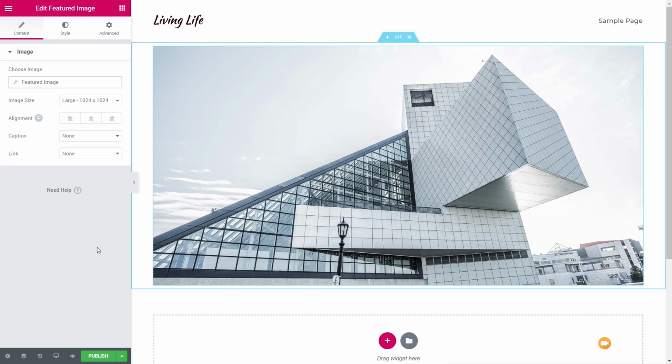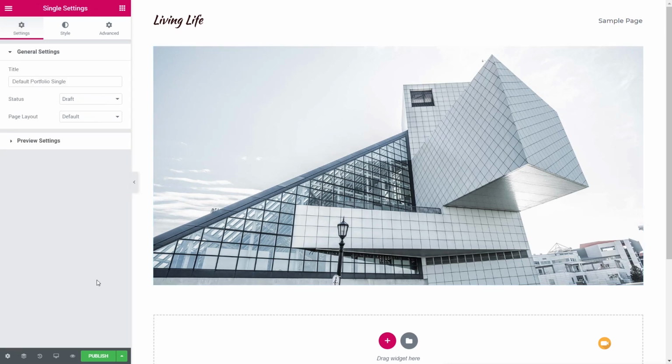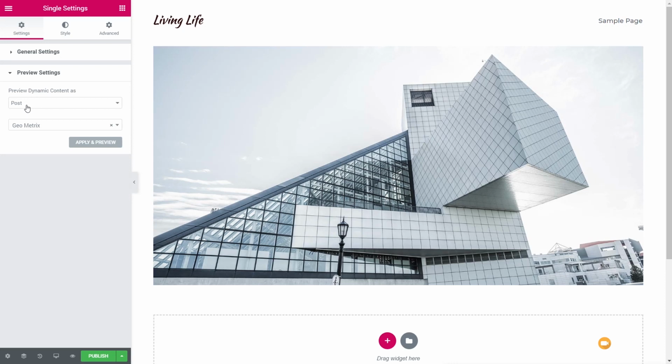Now, if you want to, you could easily come down to the little settings icon, come to preview settings, and you can change this to anything you want. So if it doesn't show what you want to see, we can choose where the dynamic content gets pulled from: posts, pages, and so on. And underneath that, when we choose the first option, this will change based upon what we choose. So if we choose pages, we'll have a different set of options below to what we see under posts.